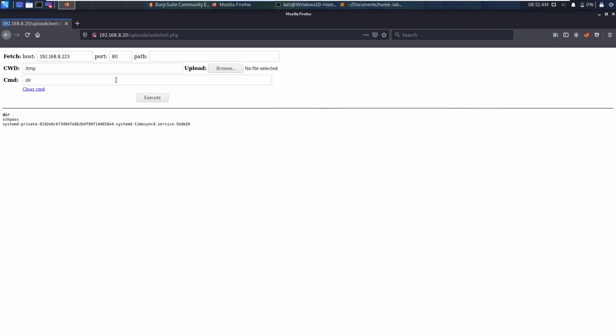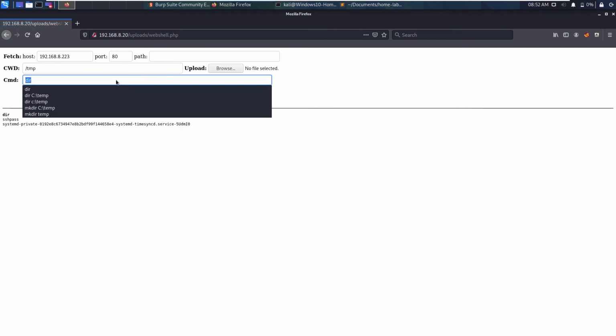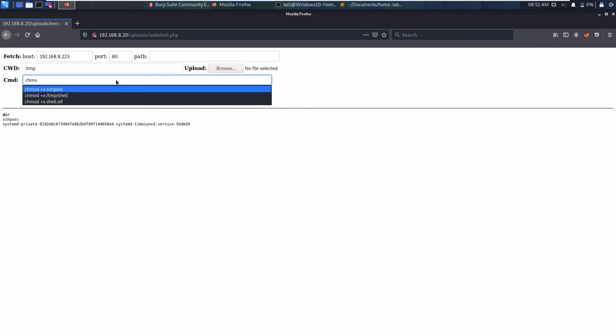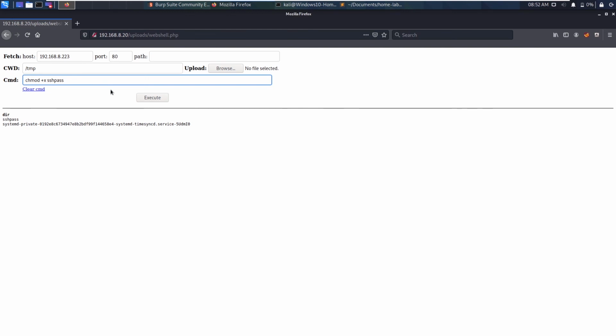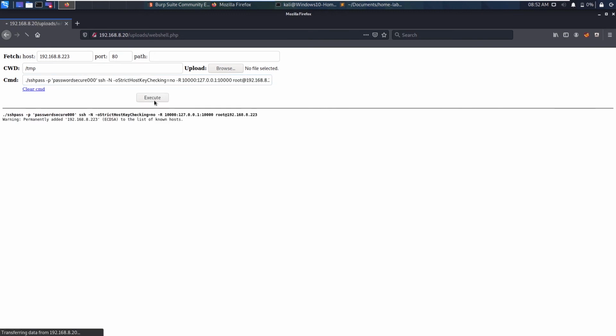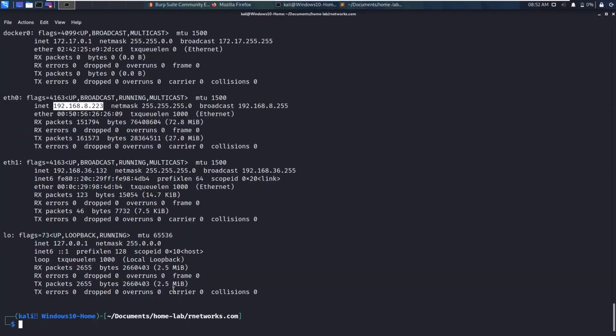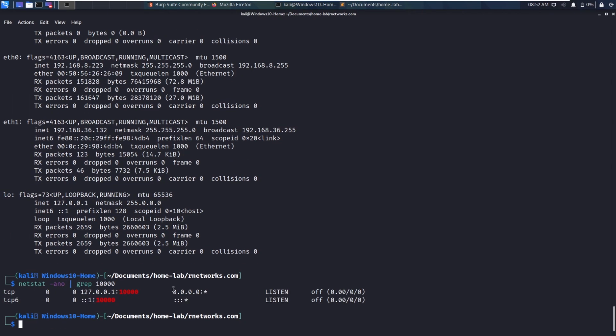Let's just try it again. Come on. Okay, now we have executed it, and then let's try it again. Permanently added, and let's see if we have successfully, yep, we successfully forwarded the port here on our machine.